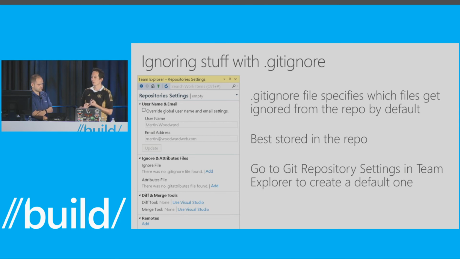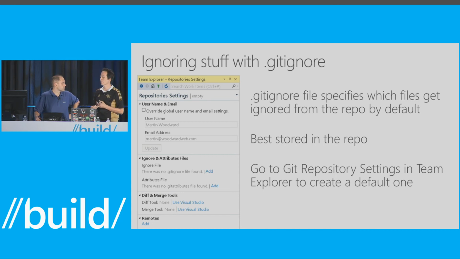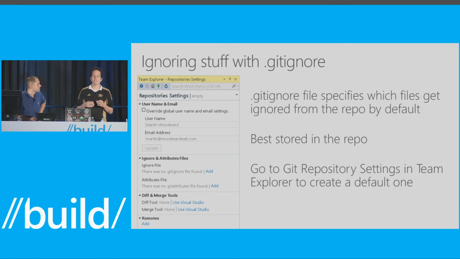And the gitignore file is important because it tells Git what files to ignore. So for example, you're going to want to ignore your bin directory, your obj directory, all that sort of thing. And for the list of gitignores, we have a repository called github/gitignores, and we keep a list of gitignore files for different environments, so you can always contribute to that. The other file is git attributes. Git on Windows has often run into this problem of line endings, and I don't like talking about line endings. I just like telling people, set up git attributes, never worry about line endings again, unless you run into an edge case. So yeah, Visual Studio will do it for you.